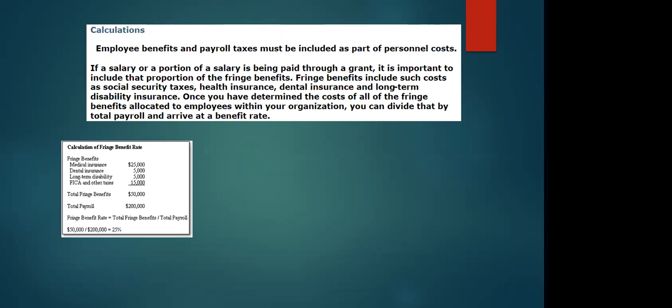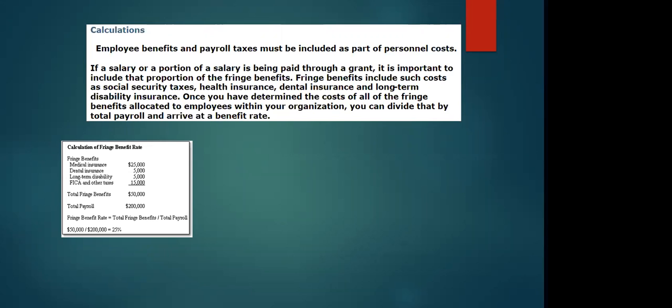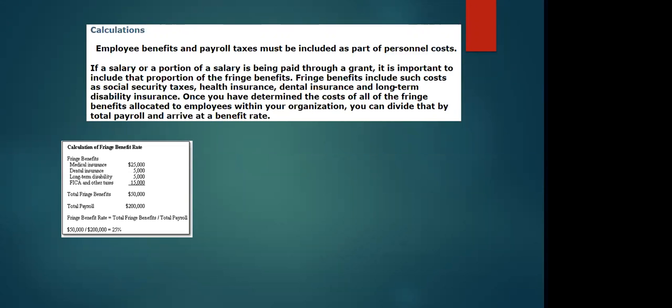It's two parts. You've got your program budget, and then you've got your administrative costs. And what we're talking about now is the program costs. Even when you do program costs, you want to be able to break it down. Our people are getting $25,000 a year, which might seem like a little, but here are the fringe benefits: $25,000 allotted for medical insurance, $5,000 for dental. Now that salary is not really $25,000, but when you look at the fringe benefits, that's $35,000 to $45,000.